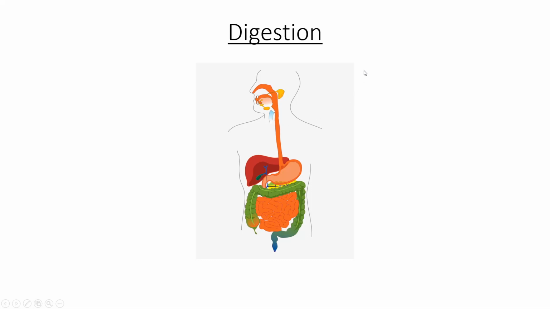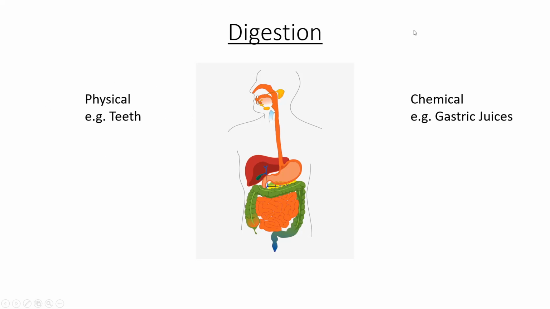Now, there are two types of digestion: physical and chemical. The physical type of digestion is the teeth and anything that we use to physically grind down food. So we have our teeth and our tongue. When it goes down our esophagus, it's squished together to help break down that food as much as we can. So that's obviously why we chew our food.